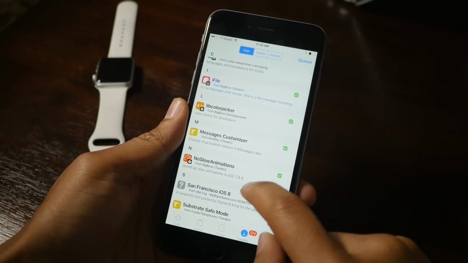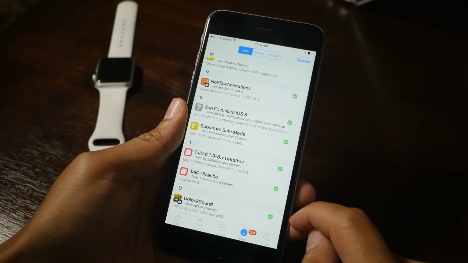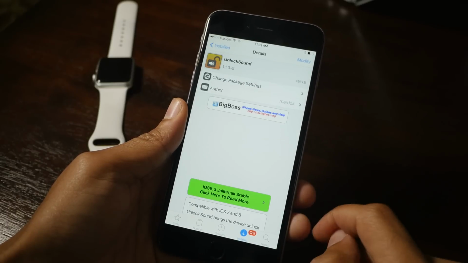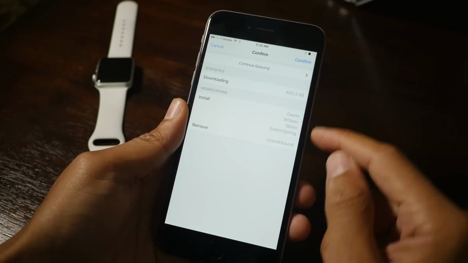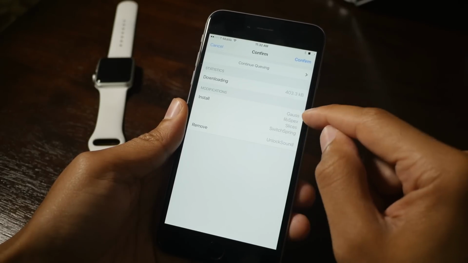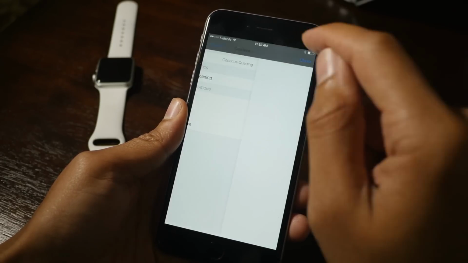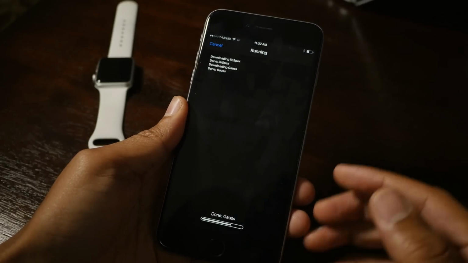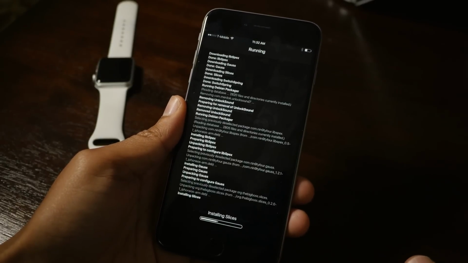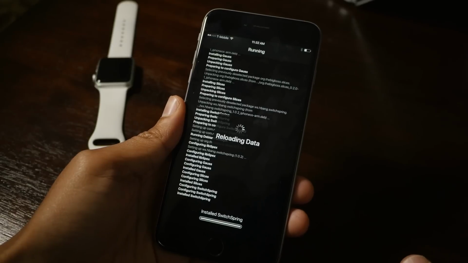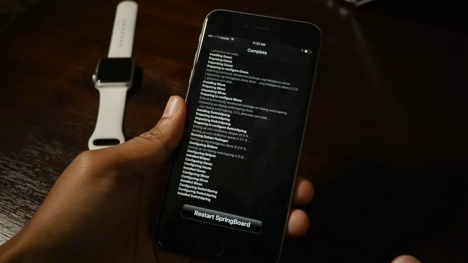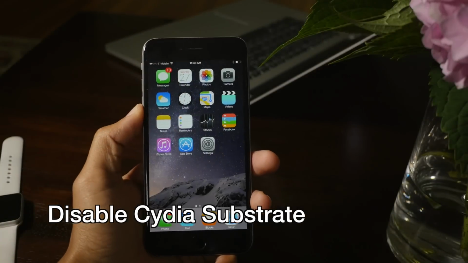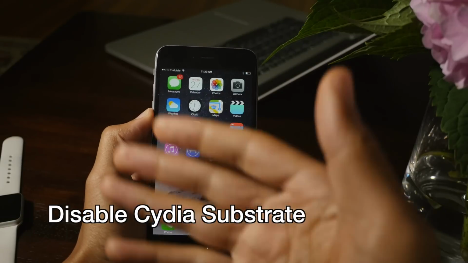You can even uninstall tweaks if you want to, like I'm doing right here. So I'm going to find a tweak to uninstall. Let's uninstall unlock sound. I'll just tap modify, remove. So you can see the queue. You have several tweaks for installation and then one tweak for removal. And then just tap confirm. And it'll go through and process all those at the same time. So that saves time because I don't have to do them all individually. Definitely recommend queuing.